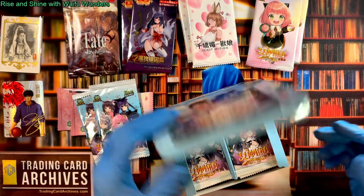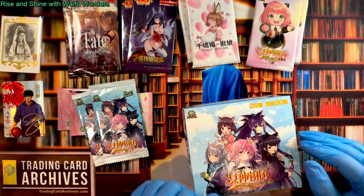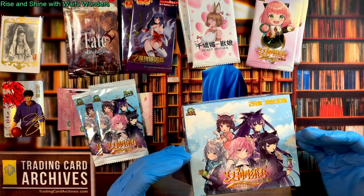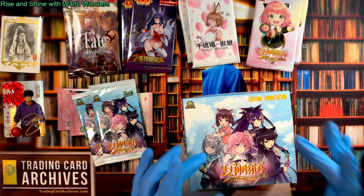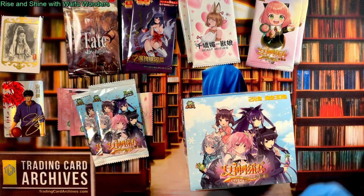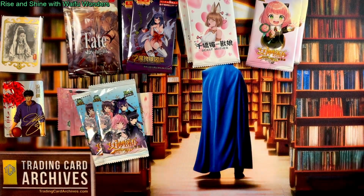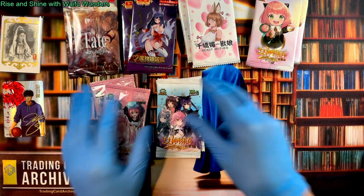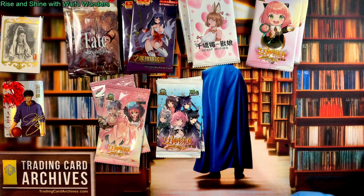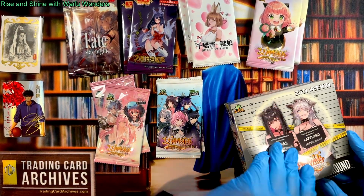We have a lot of this stuff left. It's something interesting about the art packs, because we only open a couple packs at a time. We have a lot of boxes, over 200 boxes now, different boxes, right? And they all are more than half full. It's so many packs here to open that we can use in different kinds of battles like this. It's kind of the fun of the project, the reason I sort of started.